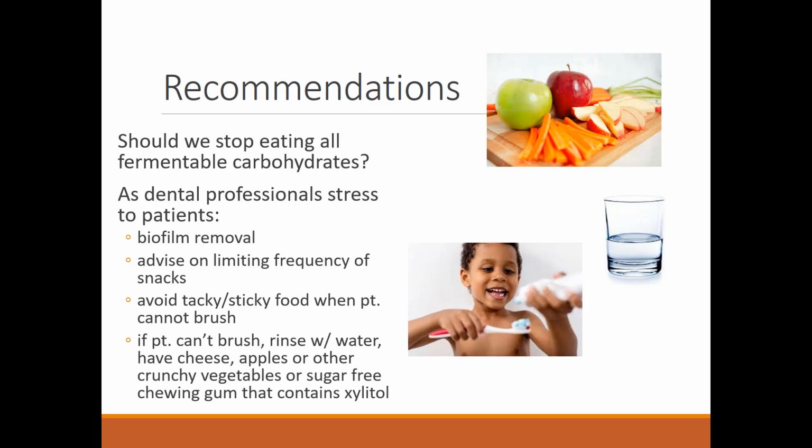So as a hygienist and being in the dental field, things that we can relay to our patients that are really important are removing the biofilm multiple times throughout the day. An example would be a patient that has diabetes, that has to eat small meals a day to maintain their blood glucose levels. That might be a person that you can tell they would benefit from brushing 3 times a day versus just morning and night, because they need to remove that biofilm in the middle of the day and break that caries cycle and reduce the bad bacteria in their mouth.